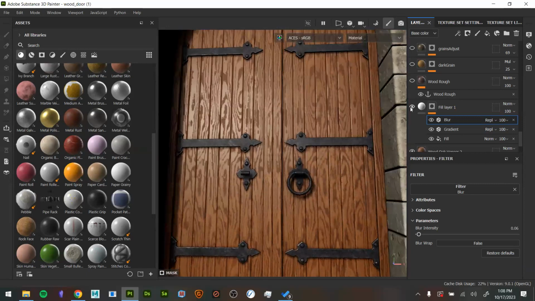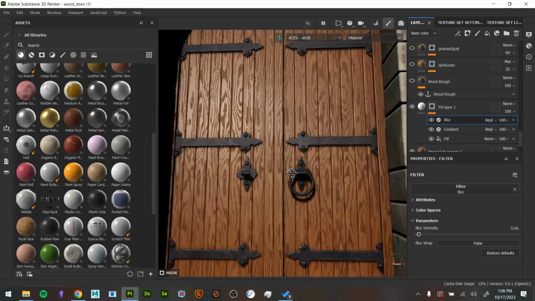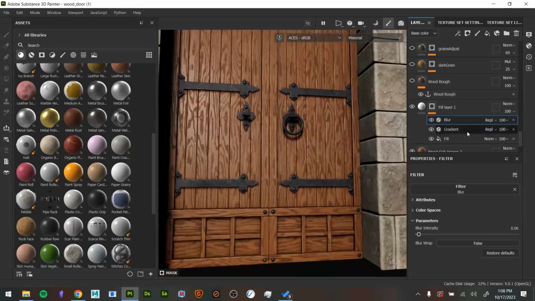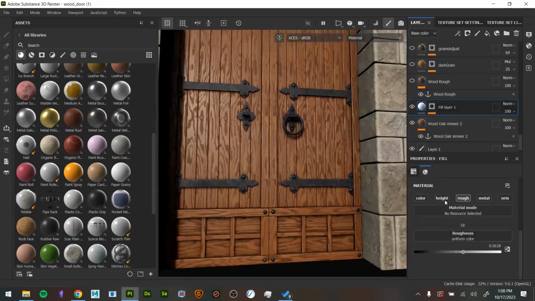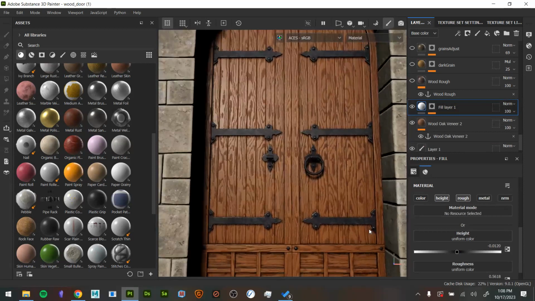You can see I'm just isolating that wood grain, and I can change the color. I can add more depth. I can do all kinds of different things. In this case, I just added some roughness. And if I wanted to add some height, I can just grab the height and push it down a little bit. This would be a better example if I had greater grayscale depth in this wood, but this wood is actually pretty uniform.